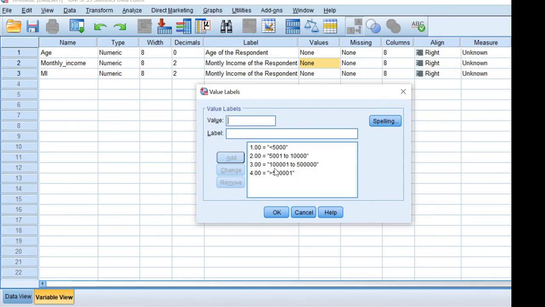Likewise, you can correct this also. When I choose here, I can change the values, and give change, it automatically changes. So there are two options to change. Either you click remove and add again, or you choose this value and correct it at the top, and automatically the change option will be enabled. You click change, it will get changed. So likewise you can create a value for it.